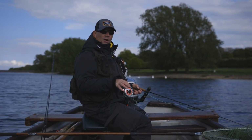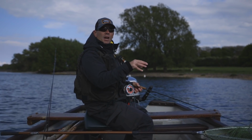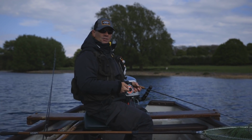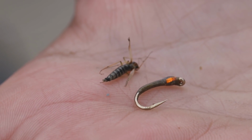I know what flies will be working. Often we'll fish lures first to draw the fish in, get the follows, get the fish chasing, so we locate them, and then we go around with the more natural little nymphs to actually catch them, to make sure we know what they're feeding on match day. So pull your lures, get your follows, go more natural on those same fish, and you will catch them.